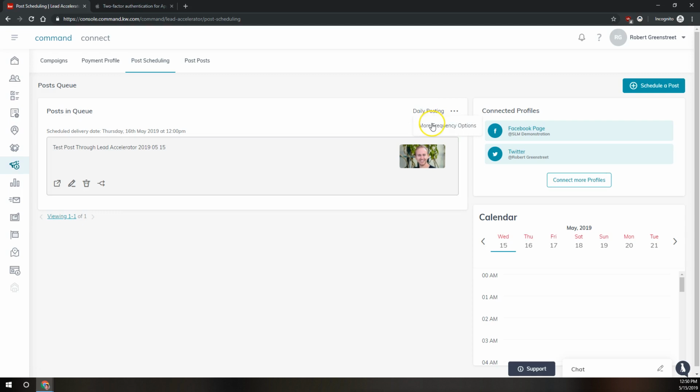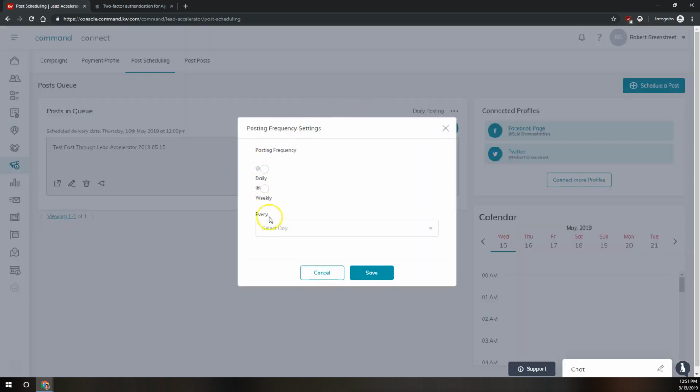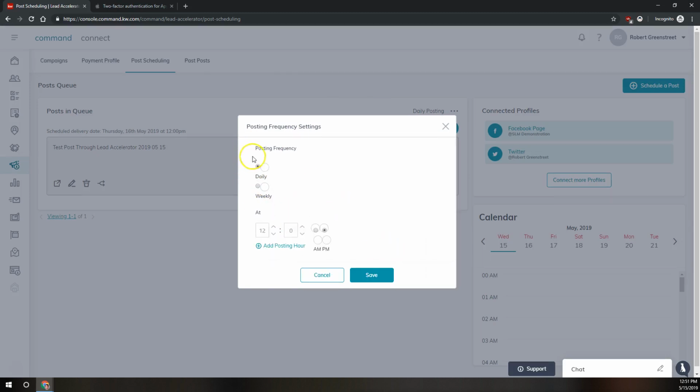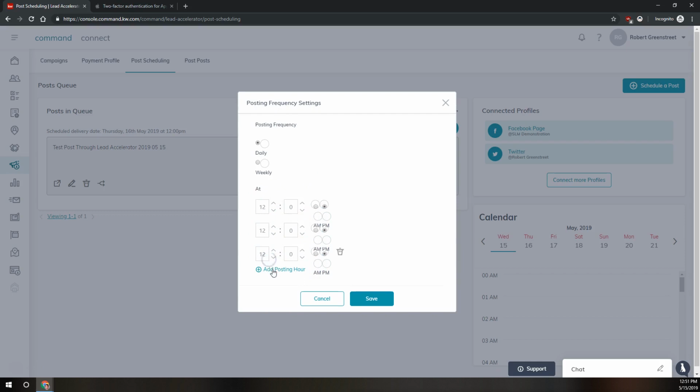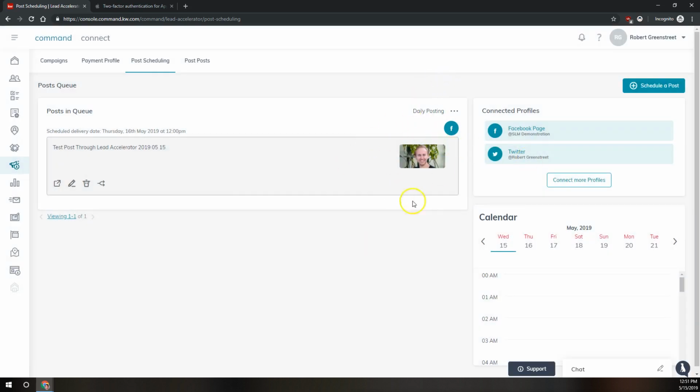You can change this apparently to more frequency options. You can also do weekly, and you can do that every certain day of the week, and it looks like that's your options. You're also choosing what time. Looks like you can post it multiple times a day if you want to. That's neat. And then you're probably going to have the same options for Twitter.